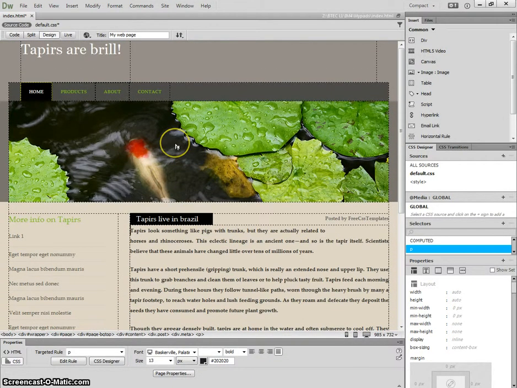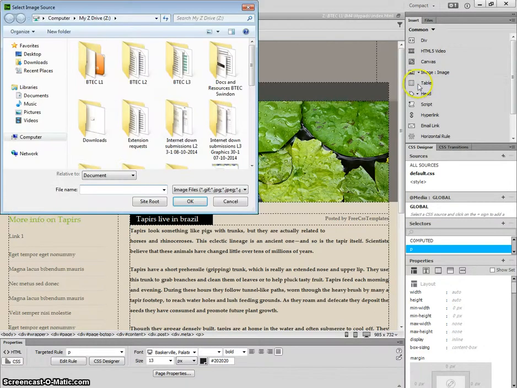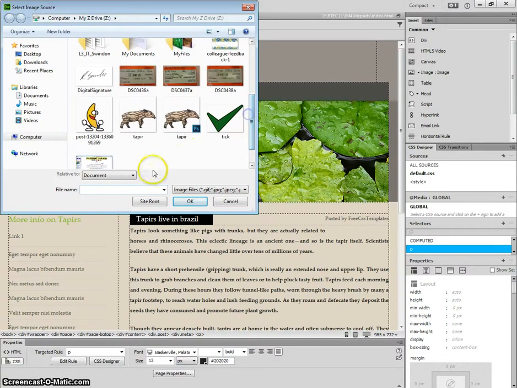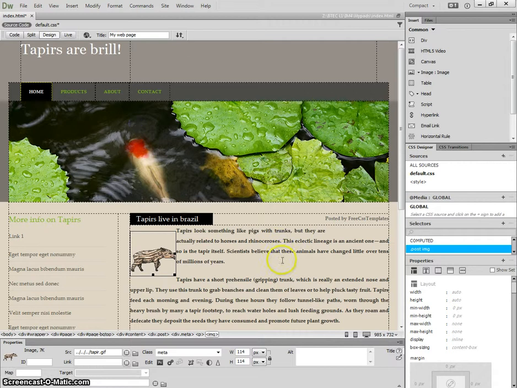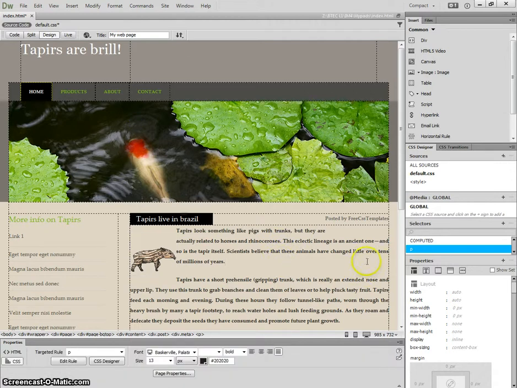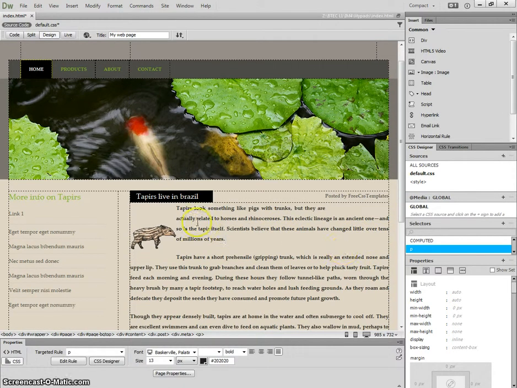Now, just text on a page is going to be quite boring, so we're also going to want to put in an image. So come over to our image, click our drop down, and we're just going to put in a plain bog standard image at this moment. Click on image and go to where you've got the image saved. Now, somewhere down here, I have a tapir. There he is. So I'm going to put my little tapir in there.